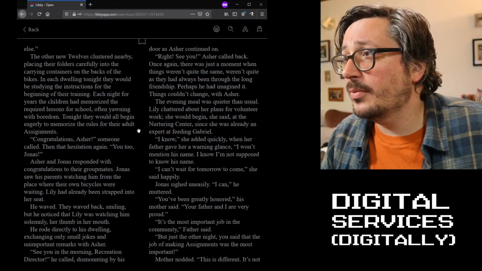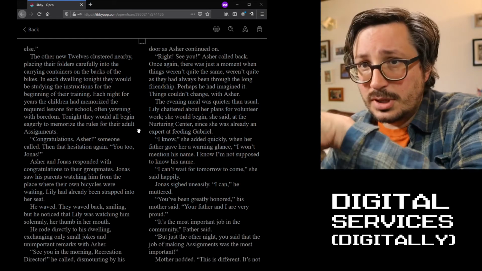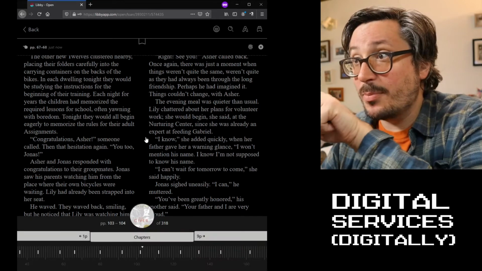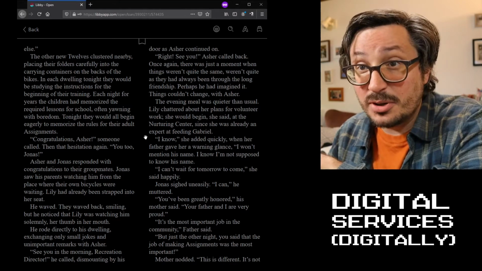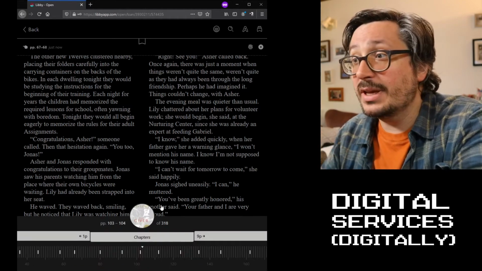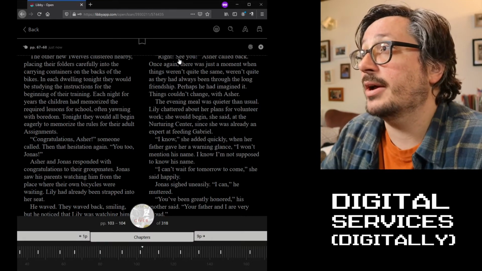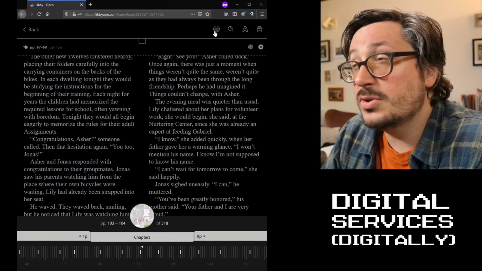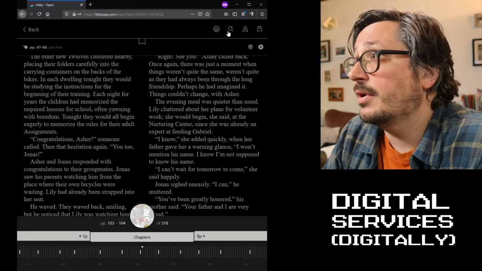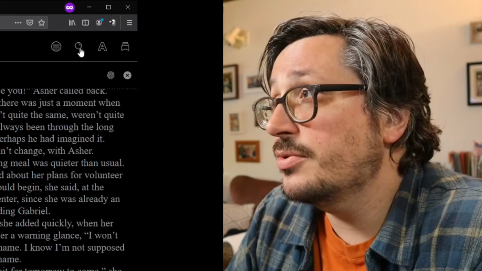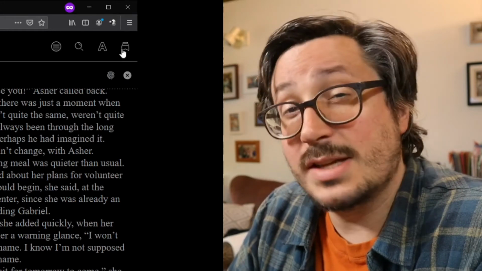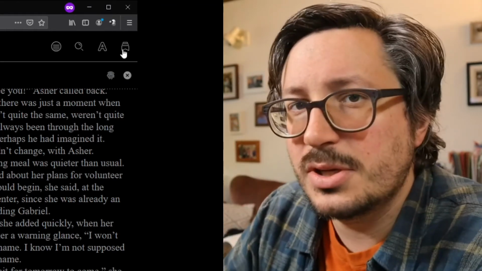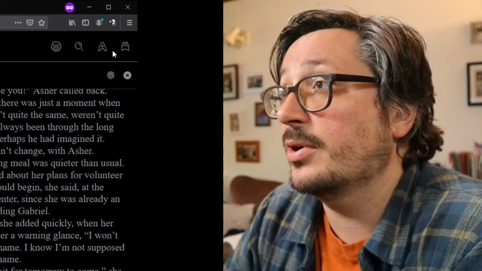In the middle here, what I did to get rid of these controls is tap right in the middle. Then I'm just looking at the book. Tap in the middle again, I'll get my control bars to come back. Let's look at some really useful options you have. Up here, you can search through the book. You can set a bookmark for yourself. Now, we'll remember where you leave off and pick up. This is you actually saying, I want to remember this spot and come back to it, even if I'm somewhere else.